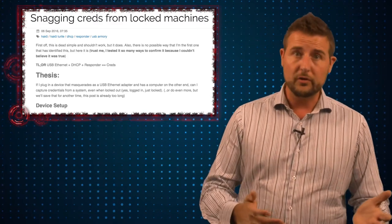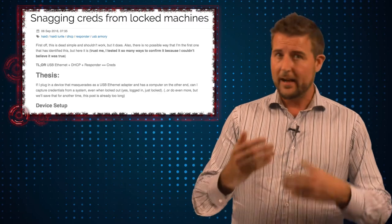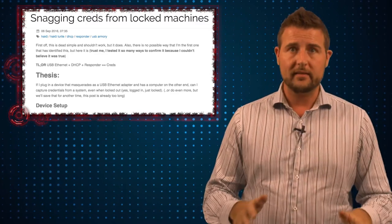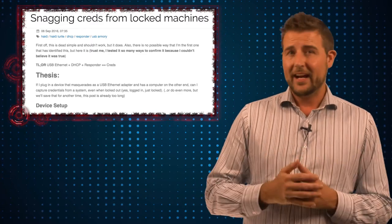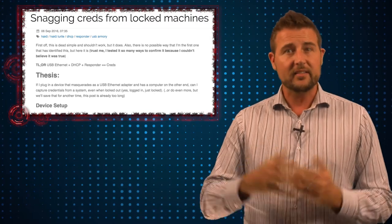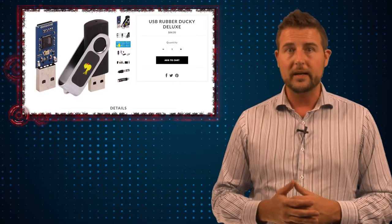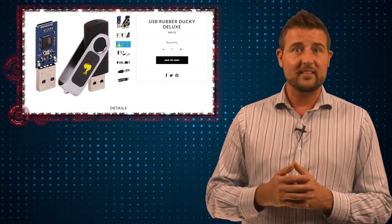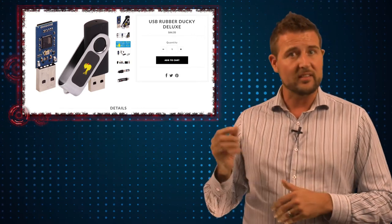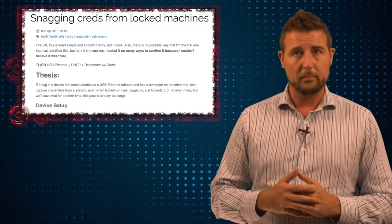There's free software and even registry tricks for power users to accomplish this. However, be very careful which tools you select. Some tools only disable USB ports for storage devices — focused on preventing malware — but things like the Rubber Ducky, USB Armory, and Hack 5 Turtle emulate keyboards and Ethernet cards, not storage devices. So tools that only block storage devices will not prevent these attacks. It's very important to use USB security software that can totally disable the port when needed.